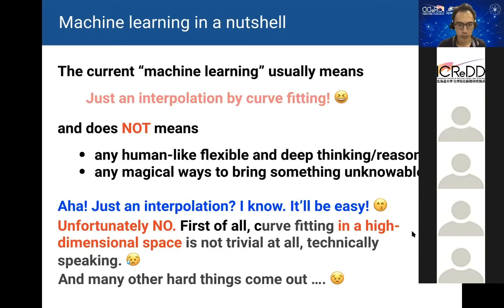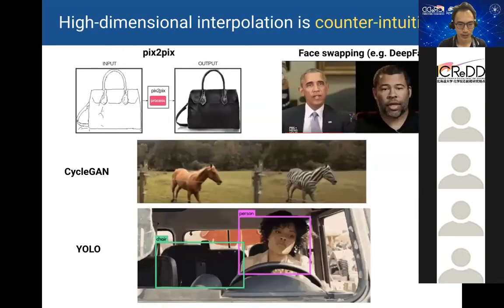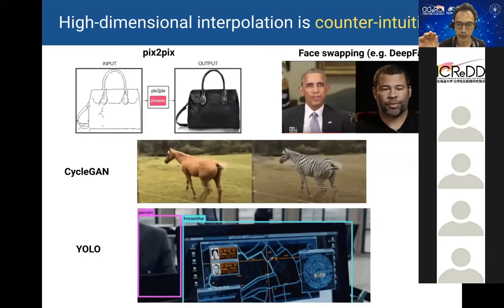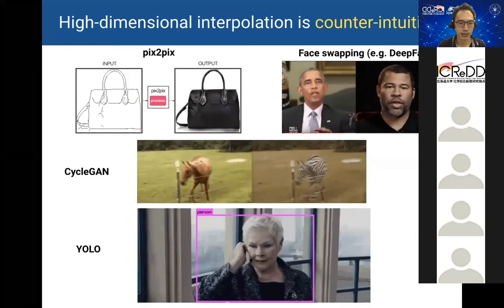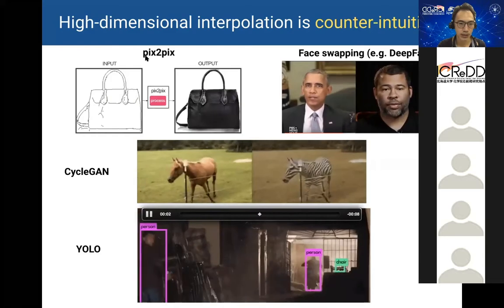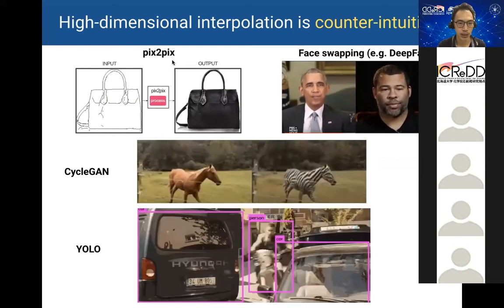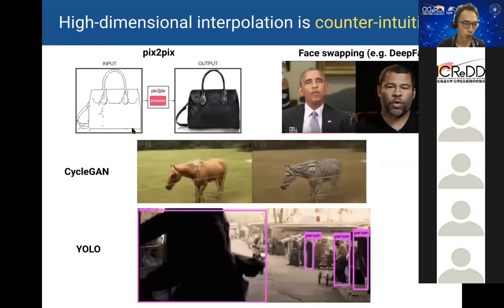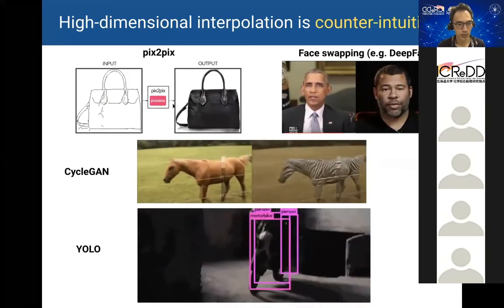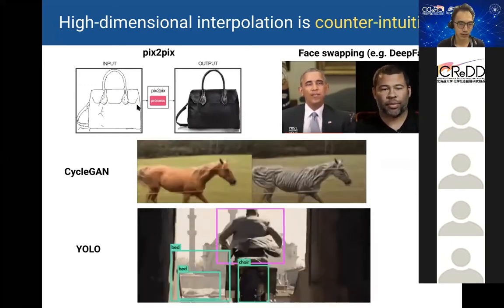Technically speaking, it's curve fitting in high-dimensional space, so it's very simple in principle, right? But it turns out this simple idea is very counterintuitive, and many realistic tasks can be solved by this simple idea. The first one is an algorithm for pixel-to-pixel inputs that converts an illustration or line drawing into a realistic photo. This is of course input-output mapping, but it seems very non-trivial.